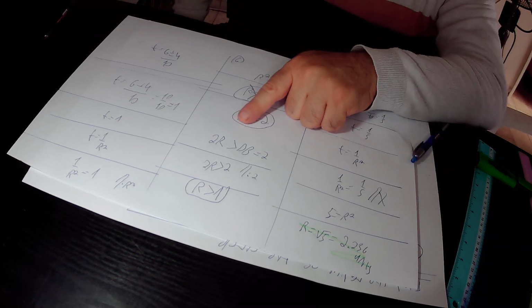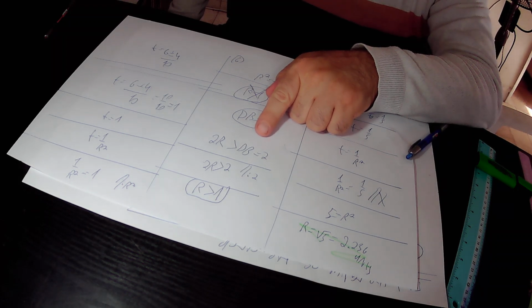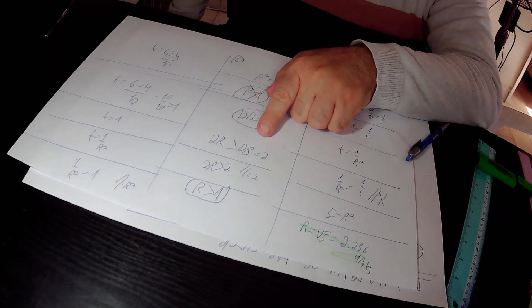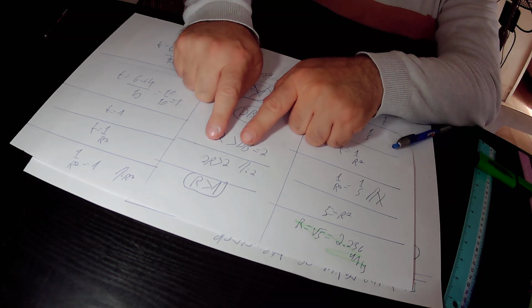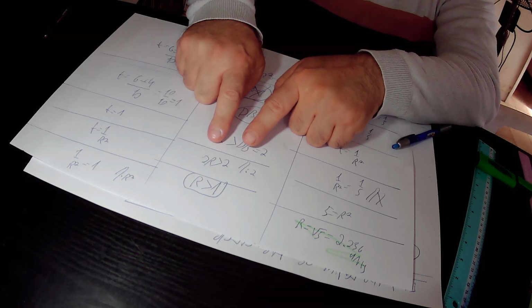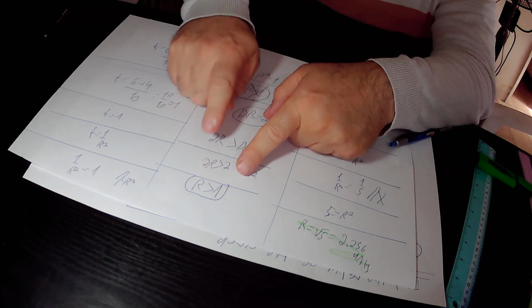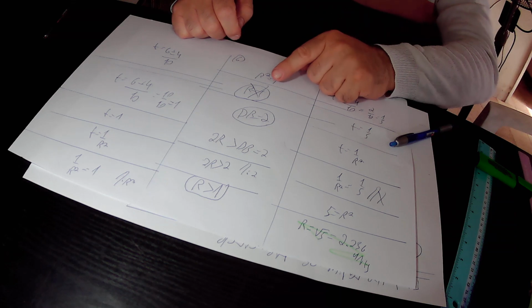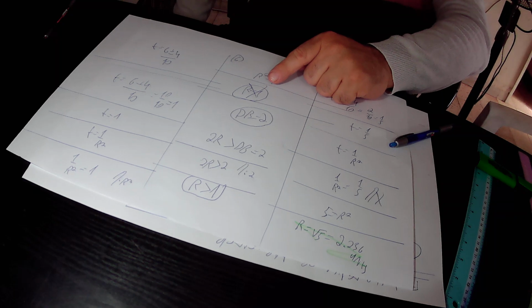The diameter of the circle, 2r, must be greater than DB. But DB equals 2, so from this inequality we derive that 2r is greater than 2. Here we divided this inequality by 2, and found that 2r over 2 is r, and 2 over 2 is 1. So in conclusion, the radius r of the circle must be greater than 1. If r must be greater than 1, it cannot be equal to 1. So we cancel this solution, and we have to leave the second solution for t.